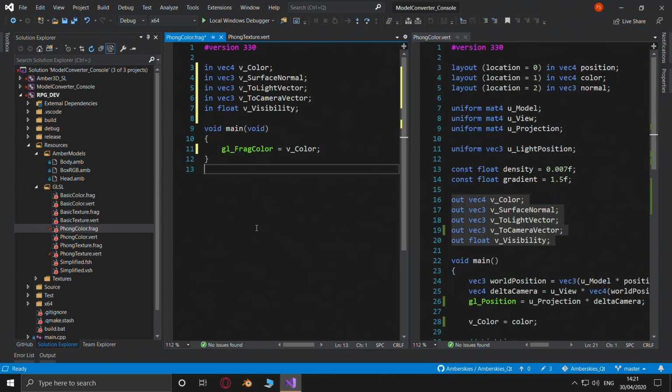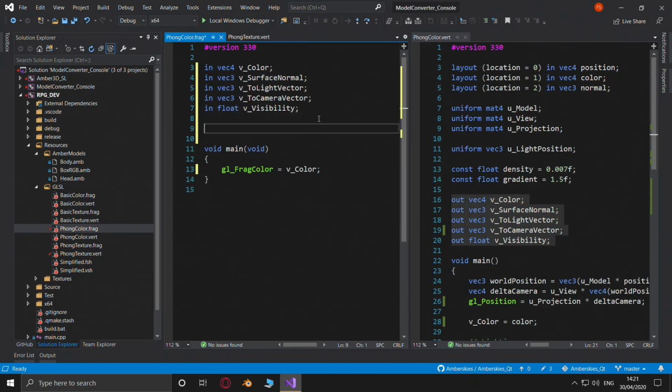So what do we need to know? We're going to need to know a few things, actually. We're going to need to know some uniforms. You see, you can have uniforms in here as well.